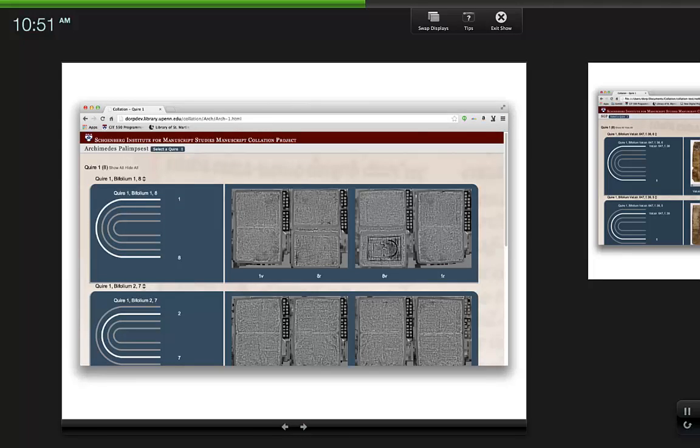This is the Archimedes palimpsest, and the Archimedes palimpsest actually exists in a 13th century prayer book now, and over 10 years there was a project to do all sorts of special imaging to pull out these, in some cases, lost texts of Archimedes. And as part of that project, in addition to doing all of the imaging, they reconstructed the original physical collation of that manuscript. And so what I did is I fed the collation formula in, and then I pulled in the images that are living out on the digital Archimedes server, and this is what we have with that. So that's sort of interesting.